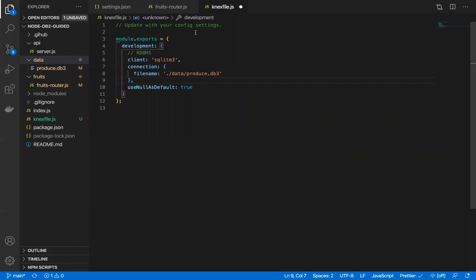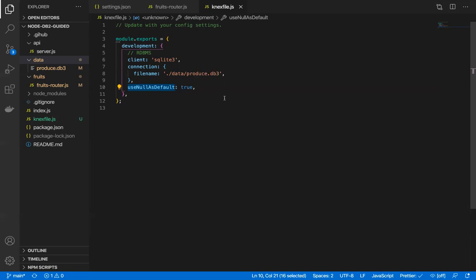If you have ever connected to a database with a Node server before. So Knex actually takes all this stuff and connects to our database for us. Now, one thing that we do want to do, yeah, sure, Manny. Sorry, I kind of glossed over that. Use null as default just says that if there is no actual default on there, then we're going to use null for that default. Okay, so if there's no default set, we'll have null automatically included in that.